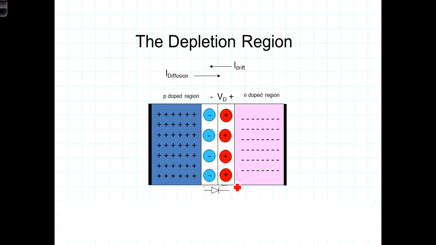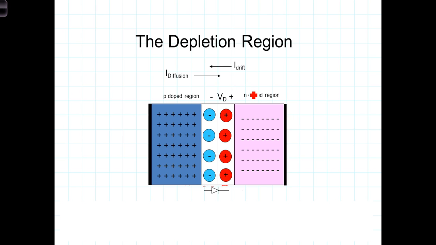This process of diffusion creates two effects to discuss. First, when a free electron from the n-side diffuses to the p-side, it fills the hole and completes a bond. As it does so, it leaves behind a bound positively charged proton in the nucleus of the dopant atom held in the crystal structure. Thus the border region of the n-side has a net positive charge. Similarly, when these diffusing electrons settle into a covalent bond on the p-side, a region of negative charge on the p-side accumulates. The flow of charge from regions of higher to lower concentration is known as the diffusion current. Holes diffusing from the p-doped region into the n-doped region, and electrons flowing from the n-region to the p-region, are both components of that diffusion current.